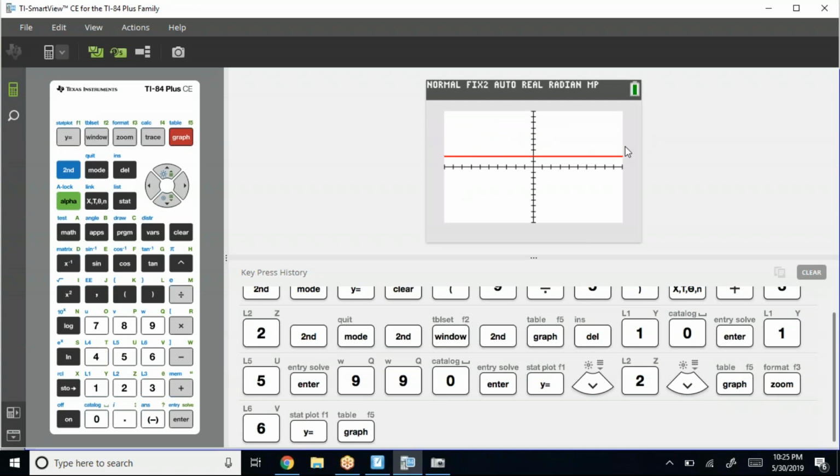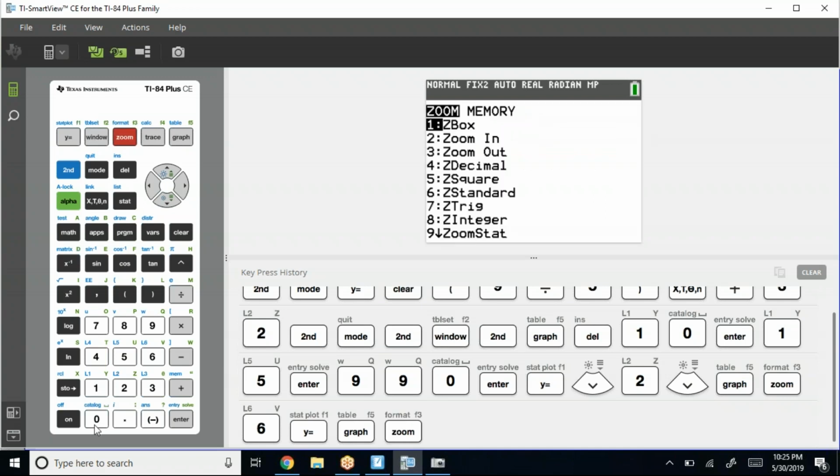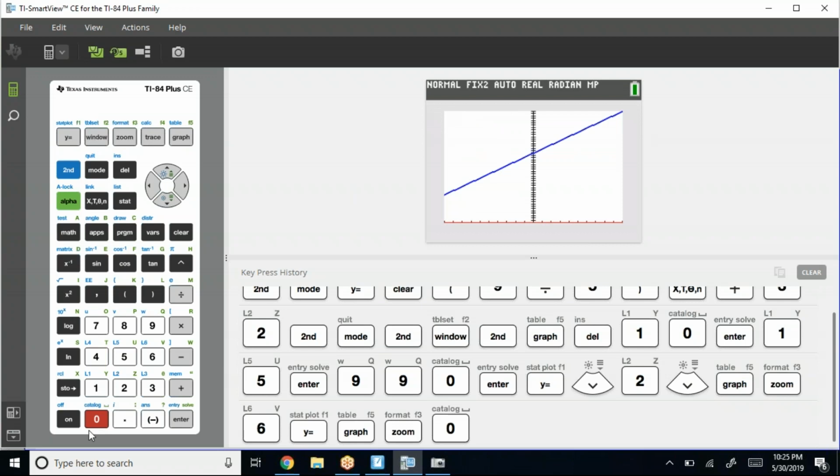So the red, there's 2. If I hit Zoom 0, what it's going to do is keep my x's from -10 to +10 right here, and it'll adjust my y values, the viewing on my y's, to accommodate all outputs for x's from -10 to 10. And if you can see over here on the far left, down at the bottom, we see a red line, but we also see the blue line, and we know that it's crossing somewhere below -10, right?